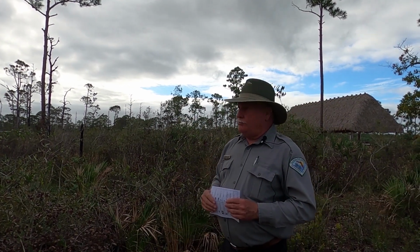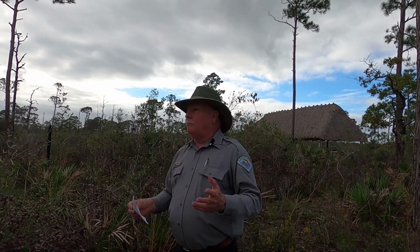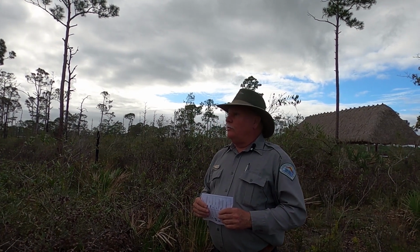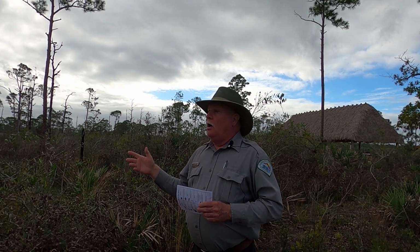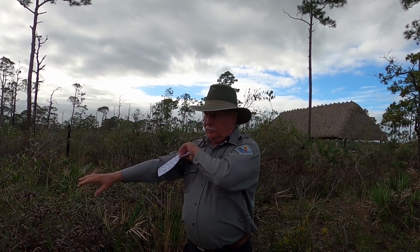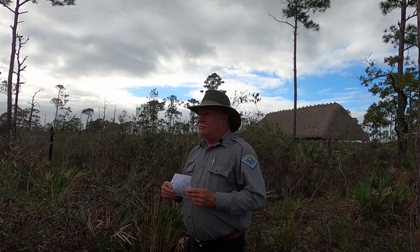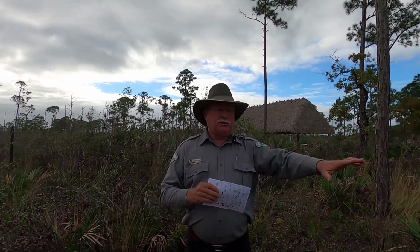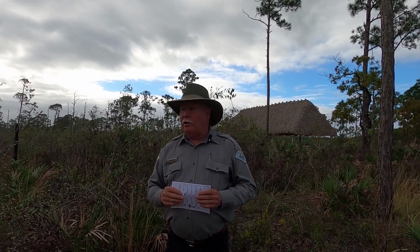Well, we do a number of scrub jay counts in this park, in the front of it, and the way we do that, we recruit usually kids, Cub Scouts, Boy Scouts, things like that, to come in and help us, but we get a lot of adults that want to help us also. We go out in areas where we know different family groups are, and they're banded, so we know which family they belong to. We go out there, we play a boombox with their mating call. You hold your arms out, they land on you. They are not afraid of people, they land on you, and that's how we count them. So that's why we recruit people all the time to help us count the actual scrub jays that we have in the park. When the family group starts to diminish, it means too much fuel is on the floor. They can't find the bugs and everything, and they're starting to spread out. So that means it's time to burn that area.